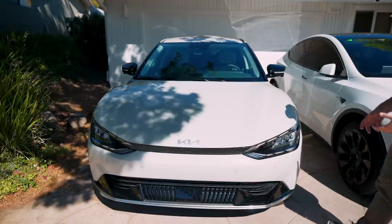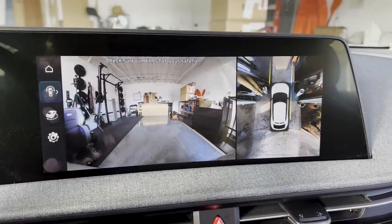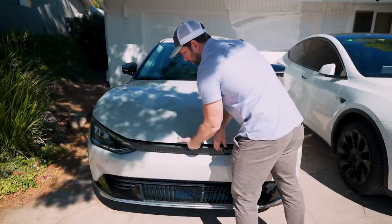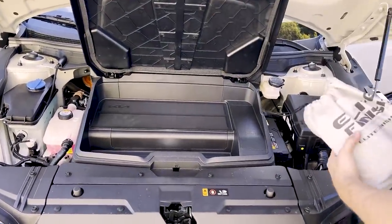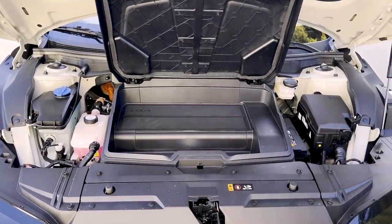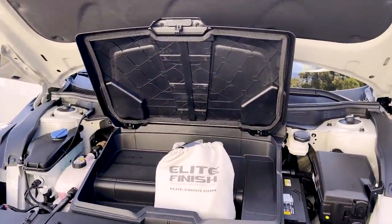In the front of the Kia, you'll notice sleek lines, very tech forward. One interesting thing is the front-facing camera right here, which when you're in the car lets you actually see things as you approach them — it automatically pops up giving you more visibility. If I pop the frunk, what you'll see contrasts with the Tesla pretty heavily. Inside the frunk, you have what you'd expect from a gas car — lots of stuff. Unfortunately, this platform means none of these models are going to have a substantial frunk. There is a little cargo space — enough to put a charging cable or accessories, but as an EV fan, it's kind of disappointing.